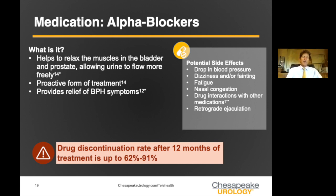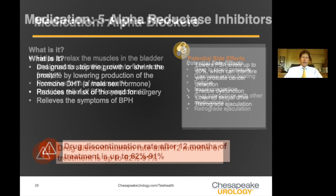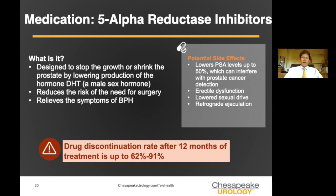Another factor with medications is drug discontinuation — patients stop because of side effects or simply forget to take them. Another class, the 5-alpha reductase inhibitors — better known as Avodart and Proscar, or Dutasteride and Finasteride — reduce testosterone in the prostate and actually shrink it by about 30 to 40%. However, it takes six to 12 months before you see improvement, and only about 50% of men improve. Side effects include erectile dysfunction, lowering of libido, and it can lower PSA by 50%, which may make it more challenging to diagnose prostate cancer.